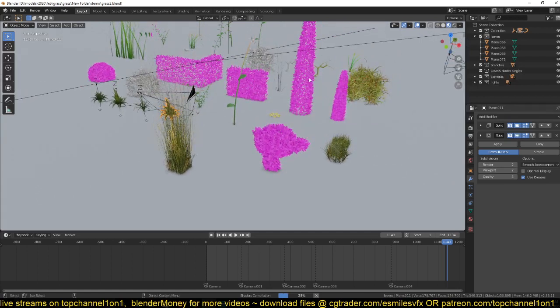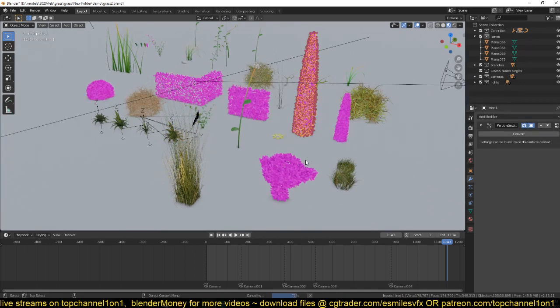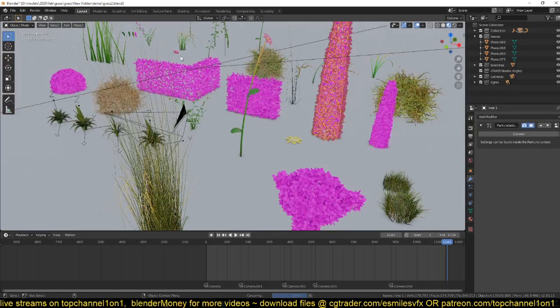Look at this. Have some missing textures here, but that should not be a problem. Let me find.